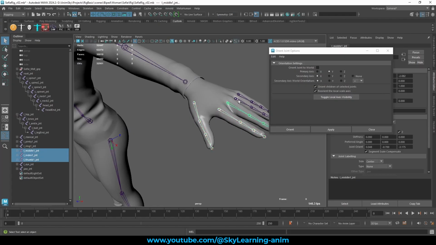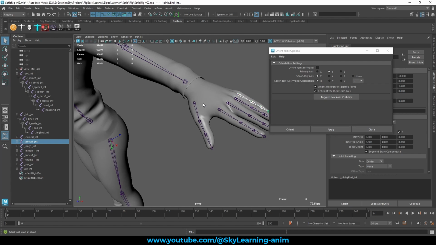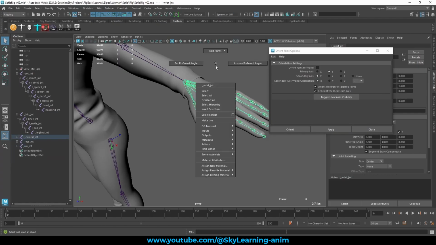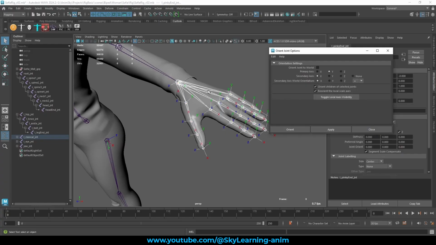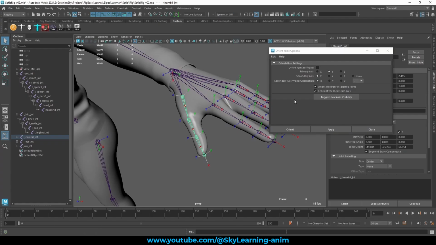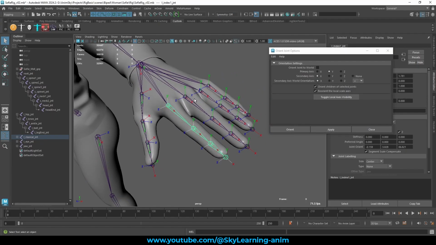So yes, select all four joints, right click, select hierarchy. I think no, it will not work like this. So why not parent this here, P. Now you can select over here, right click, select hierarchy. Every joint is now selected. Now go for the toggle axis. Now you can start from here. Whatever the setup is over here, just apply this for each and every joint, finger joint base.